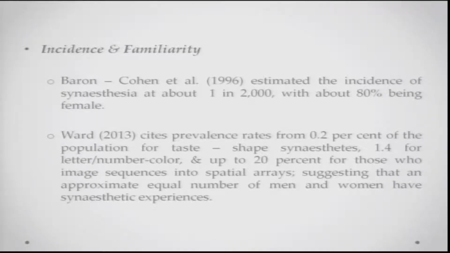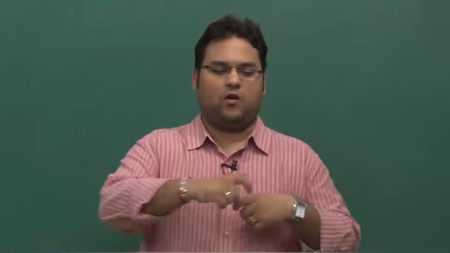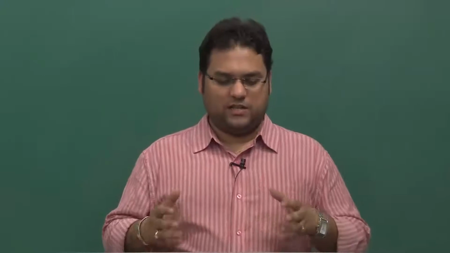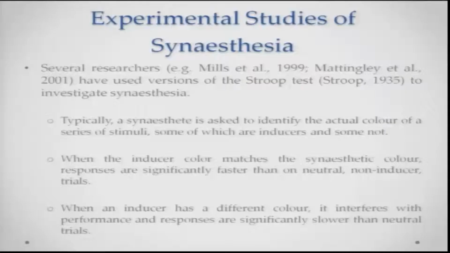So, this last kind of people will actually put events in a spatial arrangement, that X happened first and then Y happened, and they arrange all of their experiences in a spatial manner. So, these are the different kinds of synesthesias possible, and we also discussed the incidence rates for these synesthesias. Now, there has been a lot of experimental research with synesthesia since this is an interesting phenomenon itself.